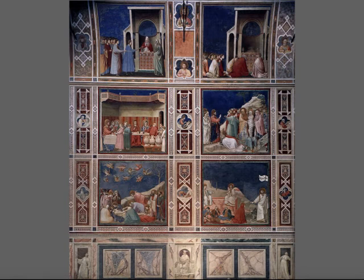Let's look at just a section of the wall. Some of the pictures have a remarkable thing that has nothing to do with real objects in space. It's this. This is a Lamentation down here. This is the Noli Me Tangere, which is Christ's resurrection, saying, you know, touch me not, to the Mary down here who's about to touch the hem of his garment. This is the Feast at Cana, and this is the Resurrection of Lazarus. There's Lazarus. And this is a little mountain that goes in the background here. It goes up into the upper right, and it seems to continue on to this mountain over here. That has nothing to do with a spatial relationship.